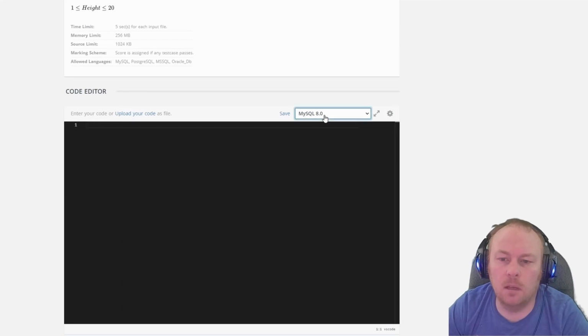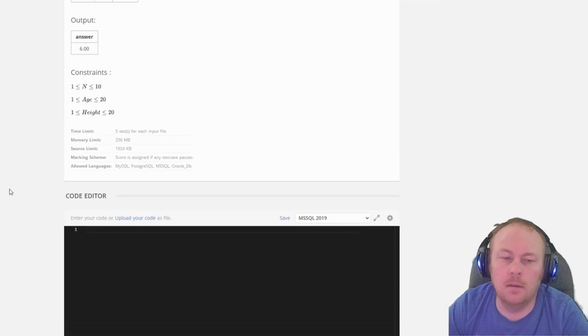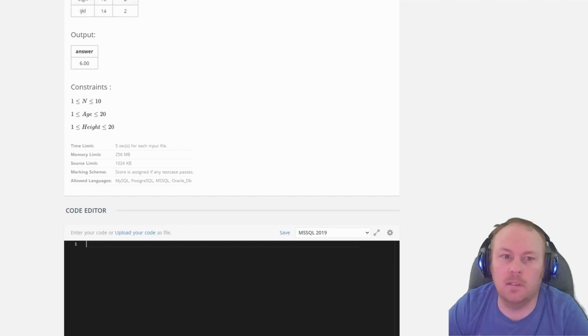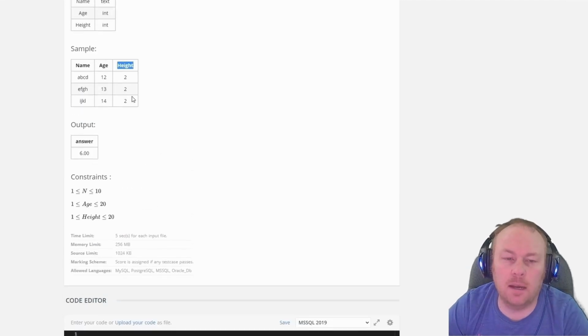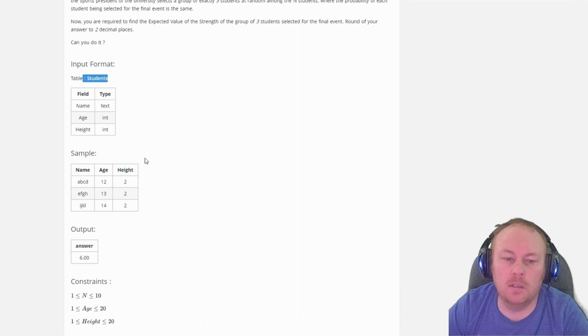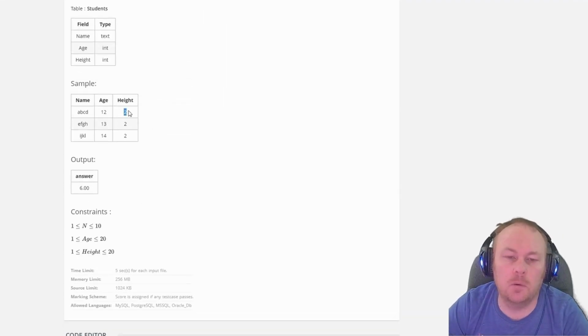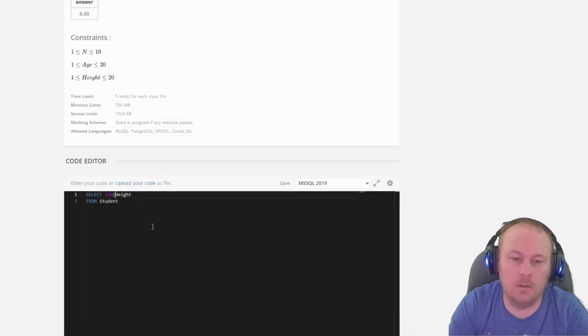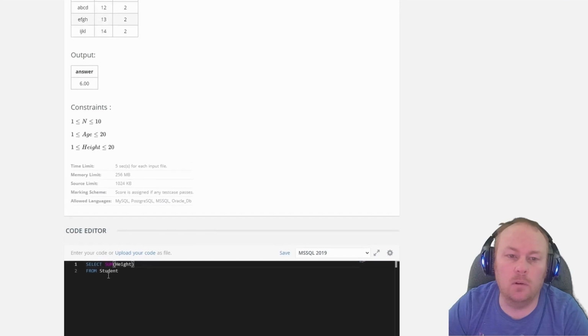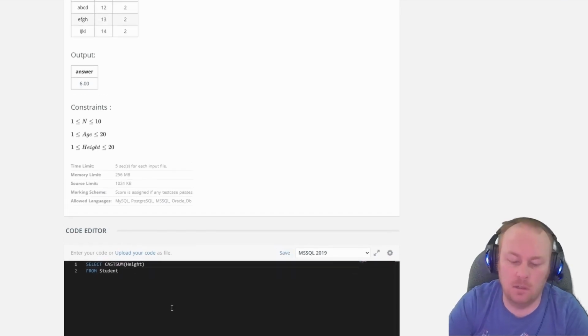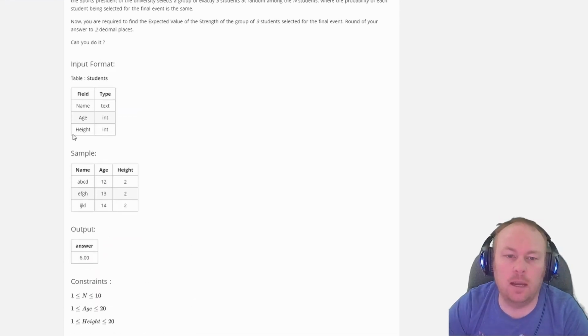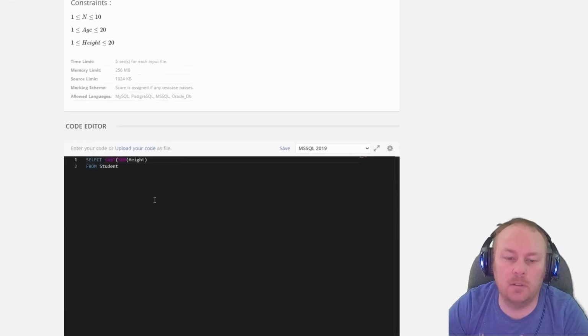So this seems, again, I need to change to Microsoft SQL Server. This seems similar to the last one, but instead of the max keyword, I can use the sum keyword. So I really just need the height column from the student table. So select height from student will return me 3 rows that say 2, 2, and 2. But I want to add them up, so I'm going to do sum. So then it'll only give me 1 row that has the value 6, but I want it to have 2 decimals, so I'm going to cast it. So the original height is an integer, so when it's summed up, it'll still be an integer.